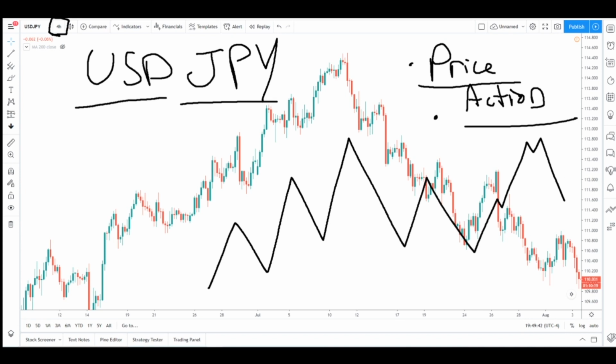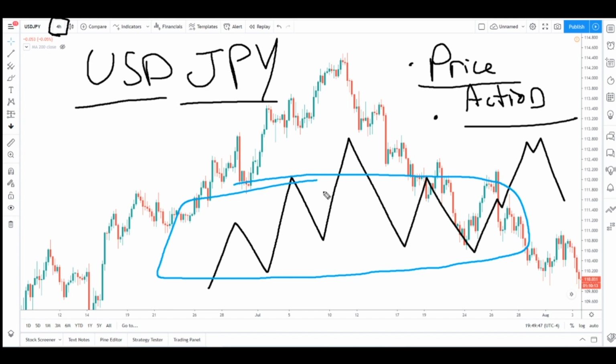65–70% of the time, we are mostly back and forth. So when we have a market that is mostly back and forth here in the currency market, when things get stretched to the upside, usually they start to come back. When things go to the downside, they start to come back. And that's not always, but it's a lot of the time. Most of the time, the market is not super trending. And that's why trend trading can be a difficult task.